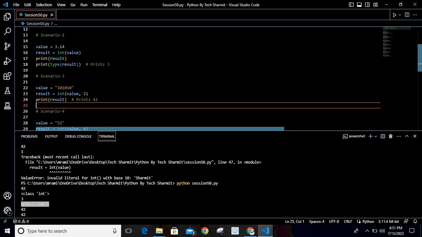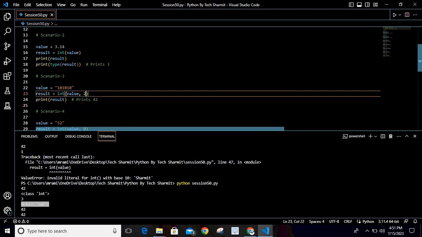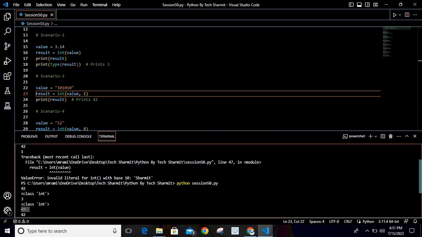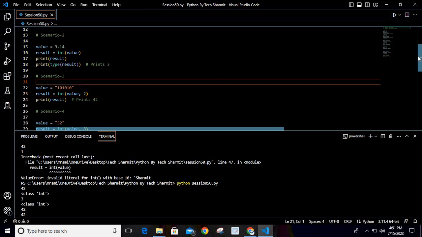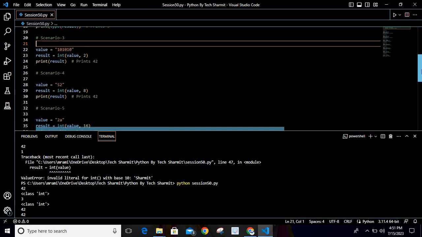But you can see I'm passing another argument here, which is 2. This 2 indicates that the input value is binary. So it will convert this binary data into integer. The output is 42.